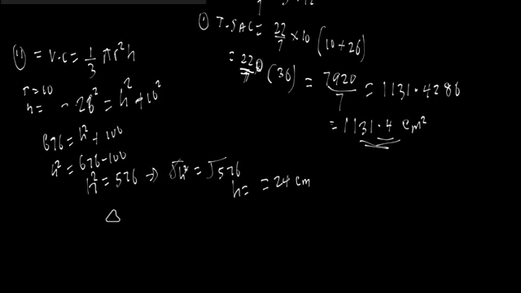So let's put it in the formula. We have the volume of figure 2. We are still in the volume of figure 2. The volume of a cone is equal to 1 over 3 multiplied by pi. Pi is equal to 22 over 7, multiplied by the radius squared, that is 10 squared, multiplied by h. That h is equal to 24.